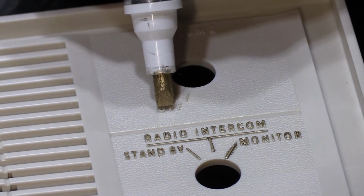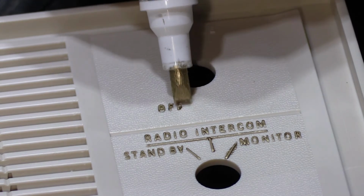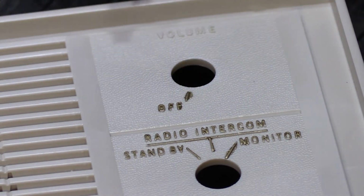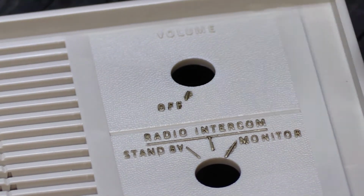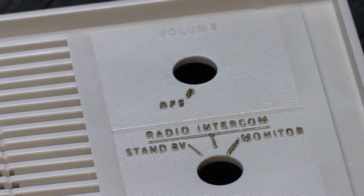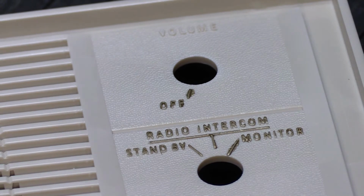And then we'll go up here, we'll do the off. And the line, and see there, I got too much paint. So what are we going to do? Well, we're going to try to fix it. And I know I said not to do this, but I am a trained professional.